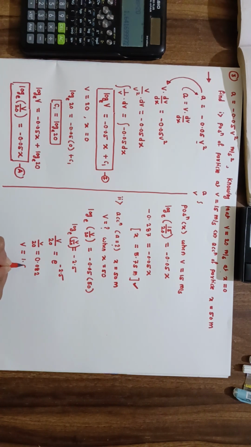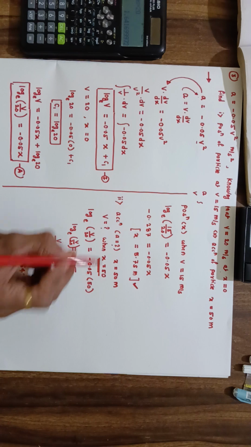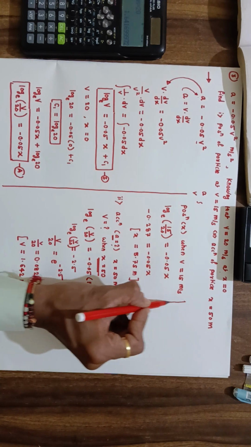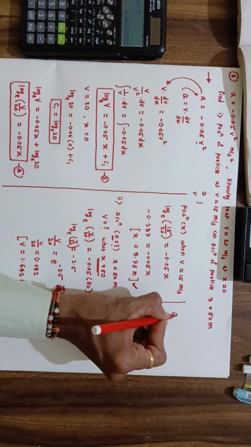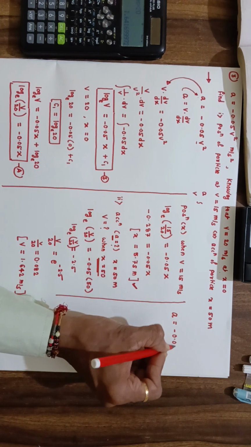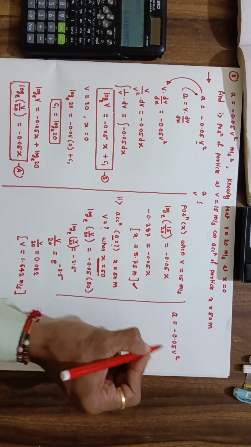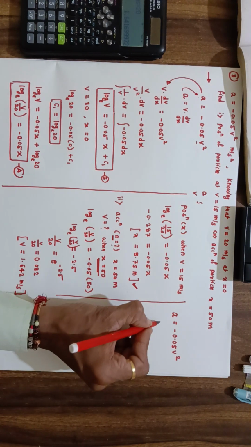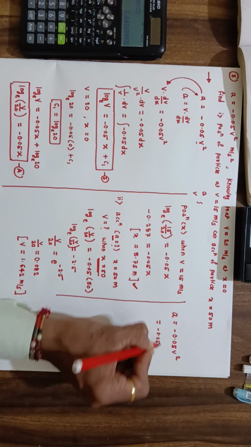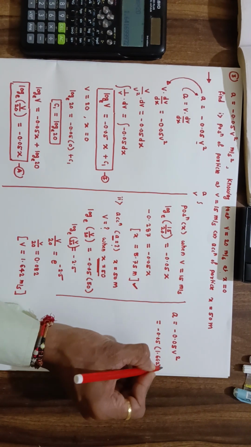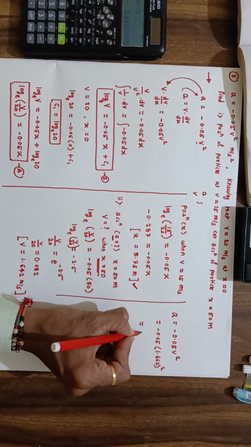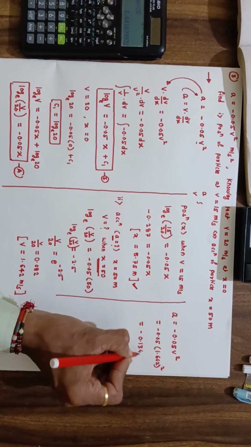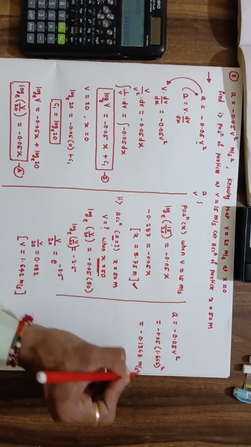So this is 1.64 meter per second. So this is the velocity when x is equal to 50 meter. Now we have to find out what is the acceleration. Now for the acceleration, a equal to minus 0.05 v square, and put the value of v as 1.64. So this is minus 0.05 into 1.64 square. So acceleration is minus 0.1348, and unit is meter per second square.